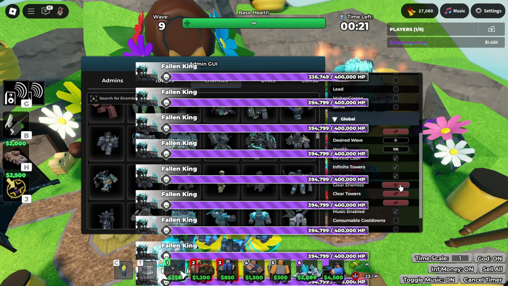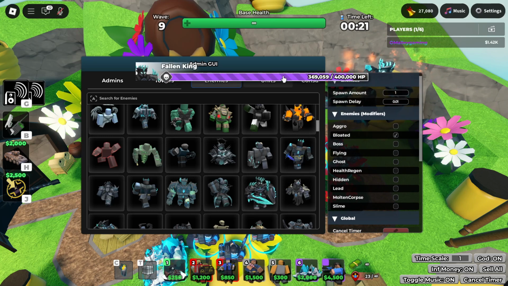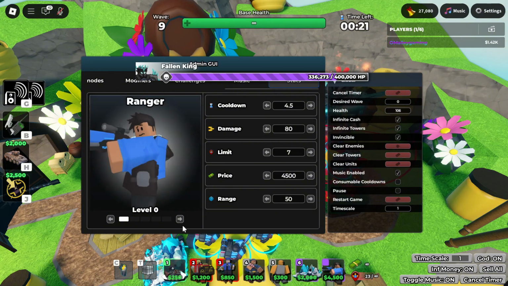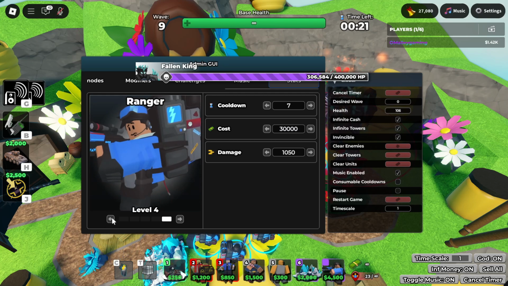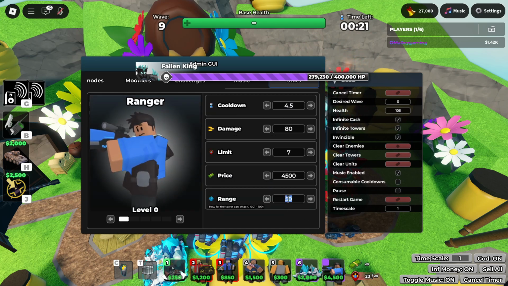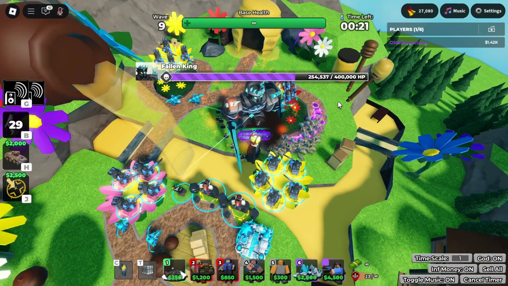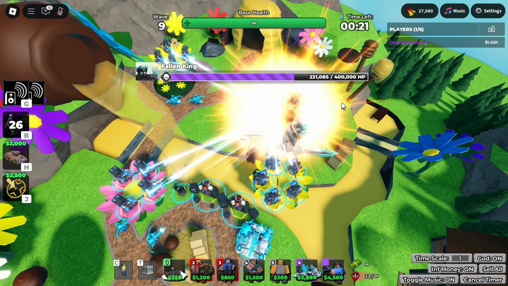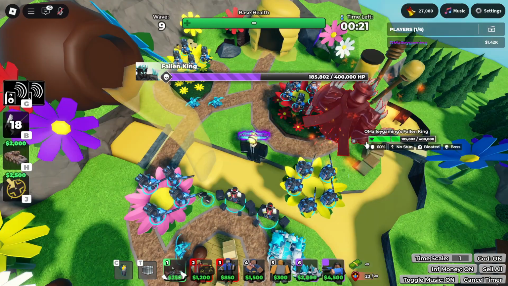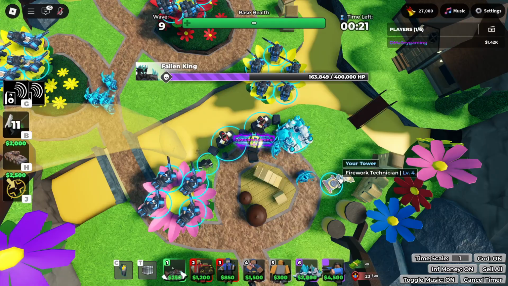Oops. And then spawning a Fallen King. And only now will I change their stats to guaranteed be full map range. Oh wait, I forgot. This is a bloated Fallen King. With 23 Rangers, each Ranger has dealt about 35,000 damage.